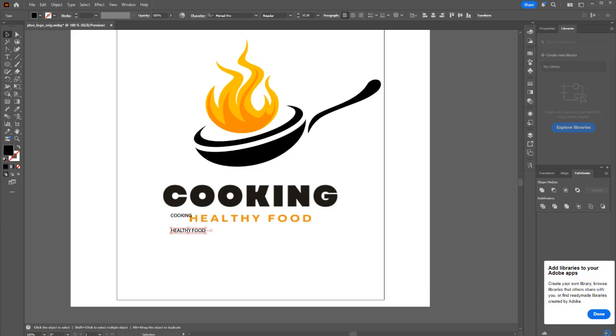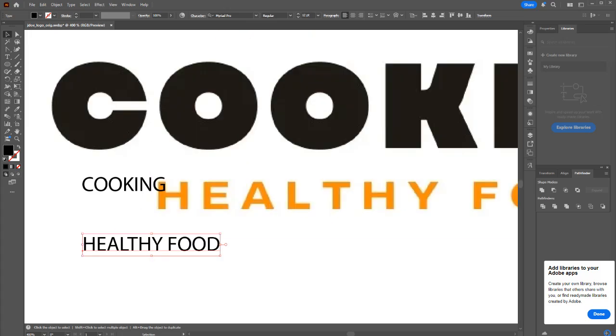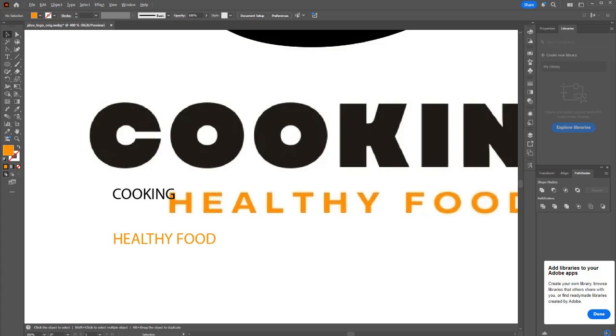I don't care if you guys are doing print black versus RGB black. It doesn't matter for this. As far as I'm concerned, black is black, but this color I do want to sample, so I've got this selected. I'm going to hit I, sample that, and we'll get that there.